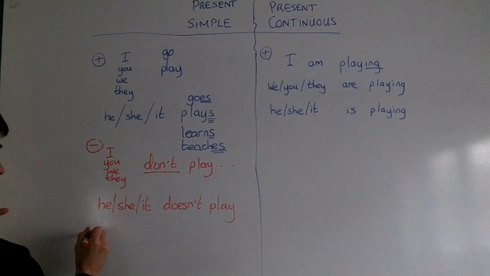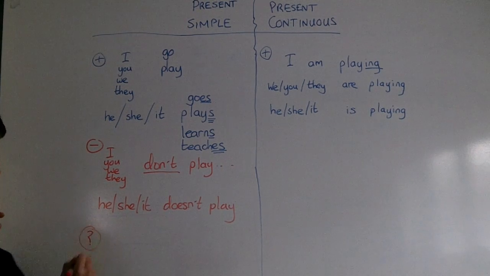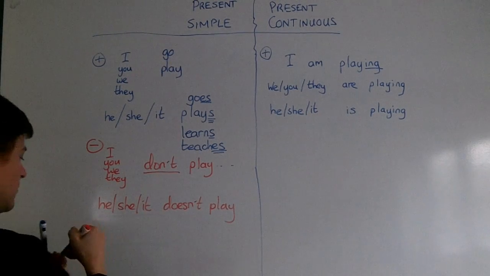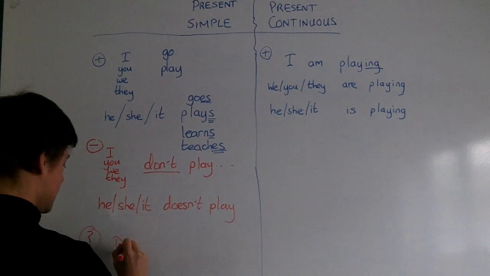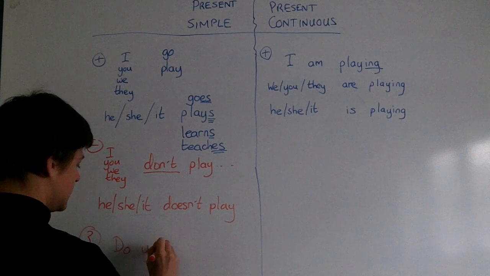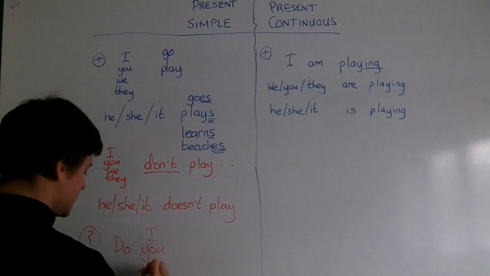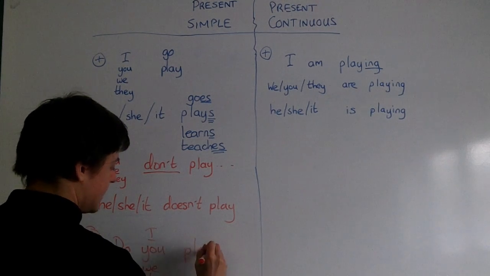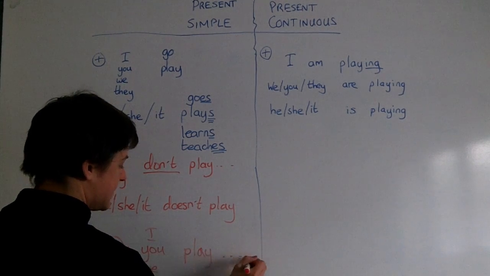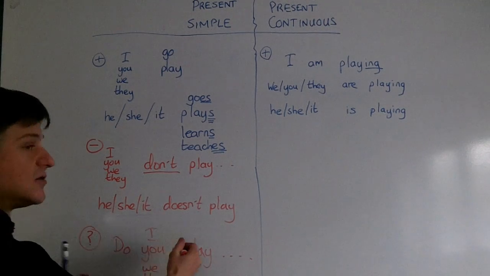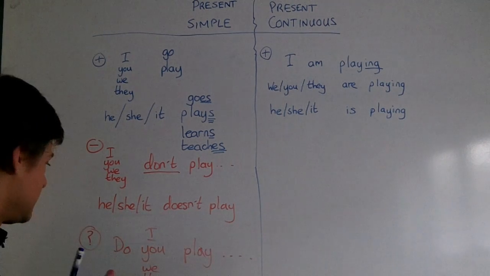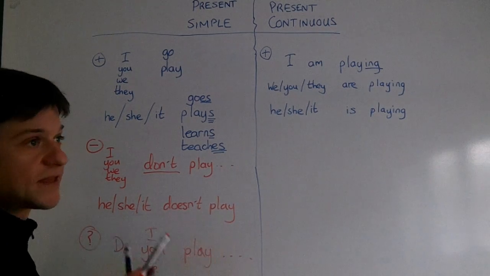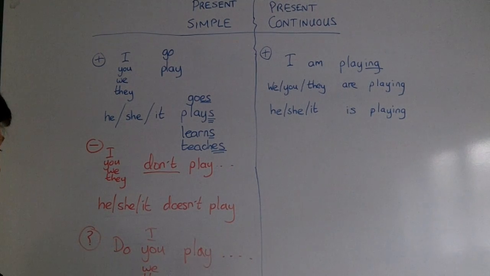And we have to look at one more thing, questions in English. Questions in English are difficult. In present simple, we say, do you play chess? So do you, do I, do we, do they play chess? It doesn't matter what, but the verb is here. Do you learn English? It could be many different verbs. Do you go to the theatre every month?